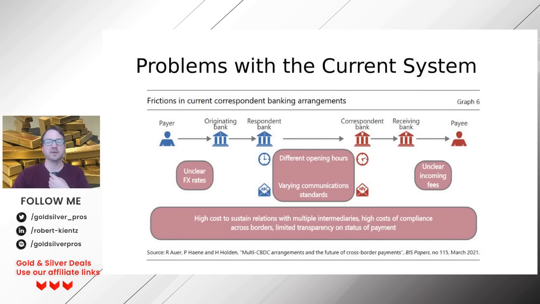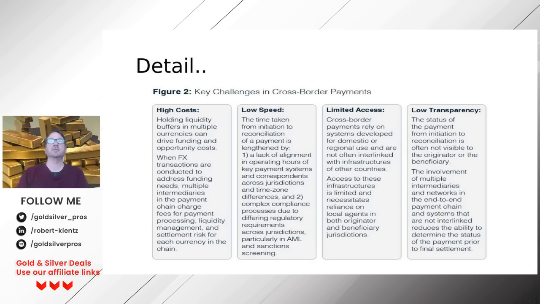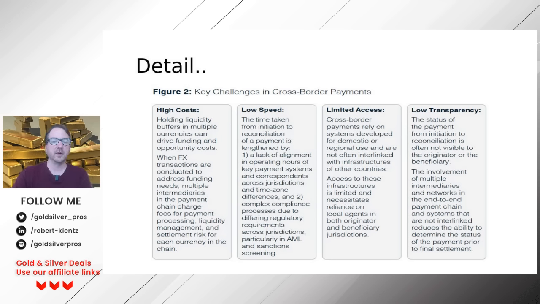Central bank digital currencies are not just a replacement for the dollar, or the yuan, or the pound. They're also a new network for sending and using currencies that addresses high costs, slow transactions, limited access, and low transparency. Transparency means knowing what the payments are being made for — do they fit regulations, is it criminal activity, who's doing it, how do you track it? Very hard to track things with the current system. Some people may see that as a benefit, some from a regulatory perspective see that as a detriment.